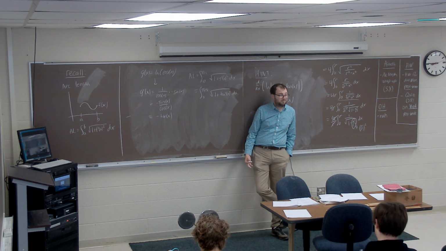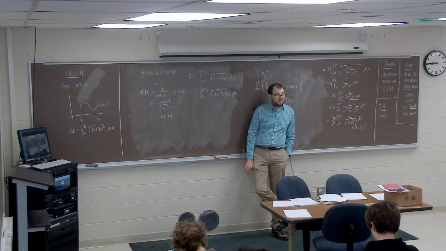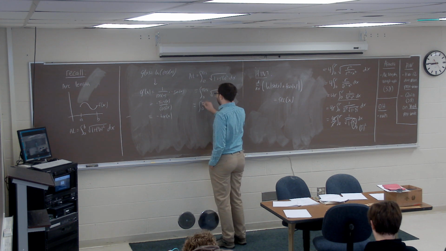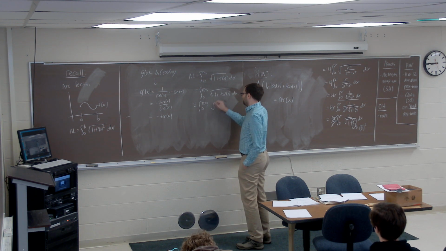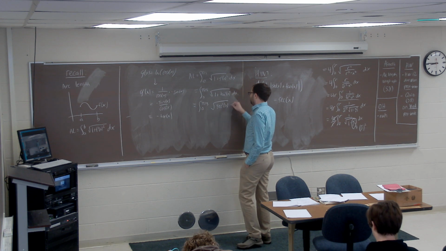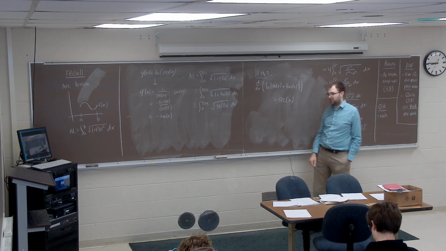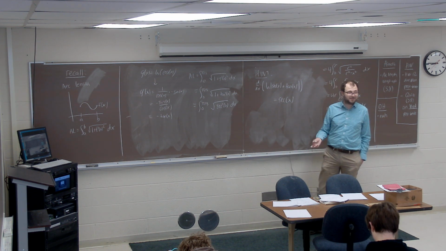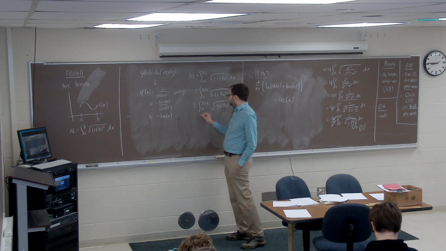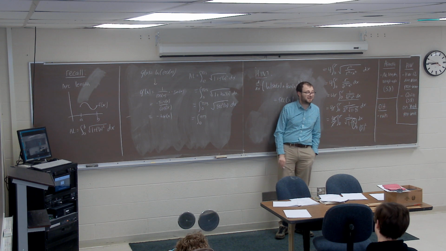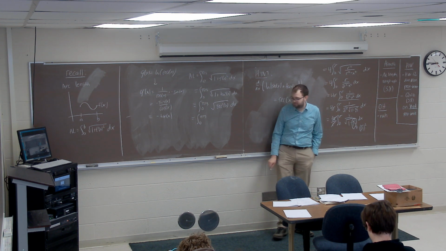Well, there's that trig property where 1 plus tangent squared is secant squared. Oh, there is that trig property. 1 plus tangent squared x is equal to secant squared x. That's a Pythagorean identity. It's what you get if you take sine squared x plus cosine squared x equals 1 and divide both sides by cosine squared x. How are we going to simplify the square root of secant squared x? It just becomes secant x.